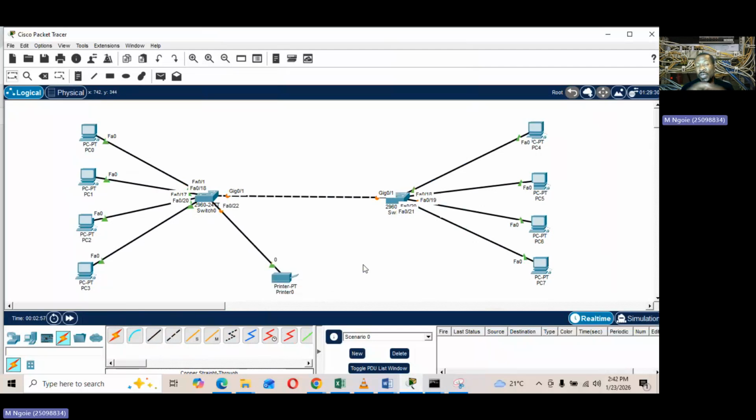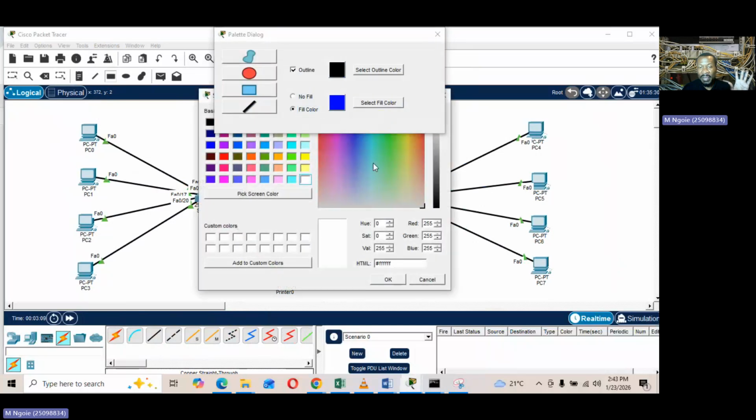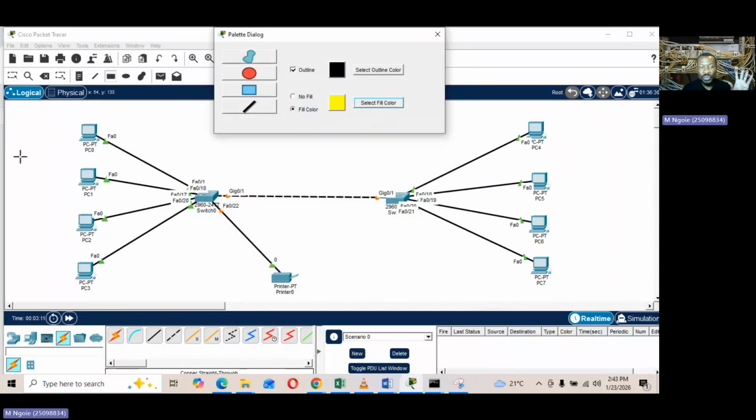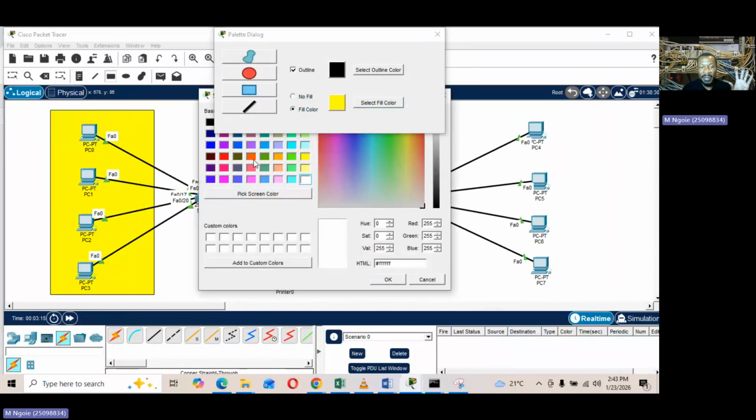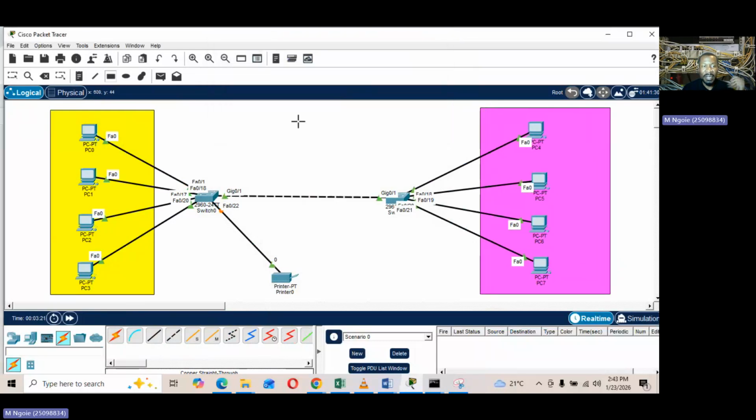Yes. So now we have separate offices. I can click, there's office 1 and office number 2. I can separate them with colors, just to show that they're in different locations. I can do this and maybe put some notes. There, it's office A.